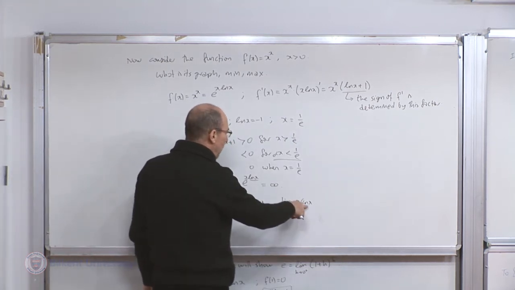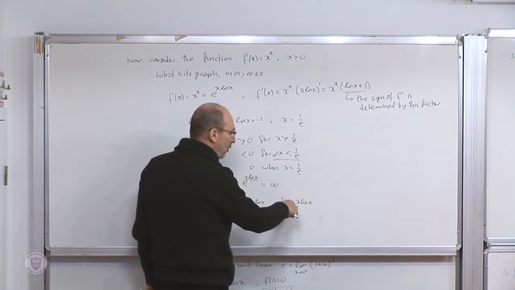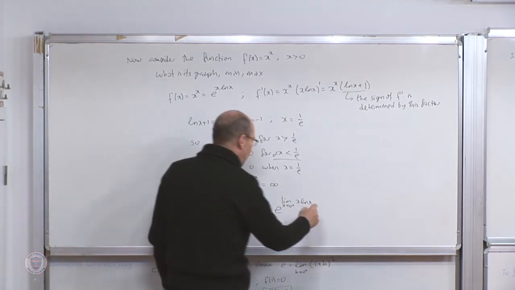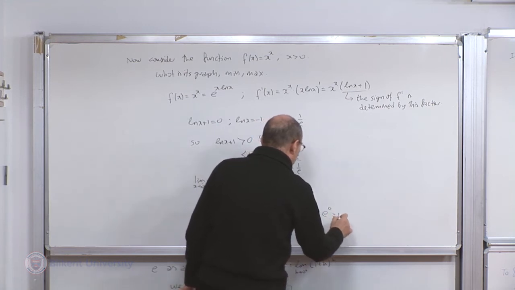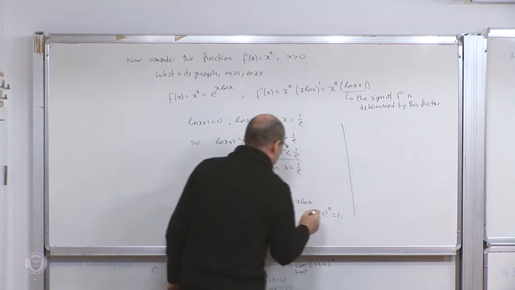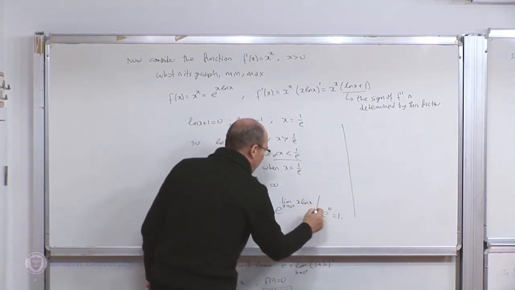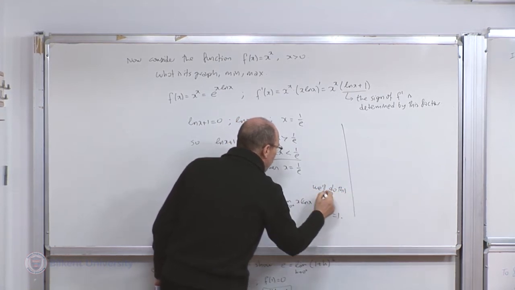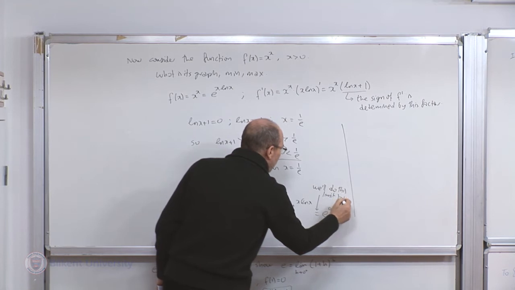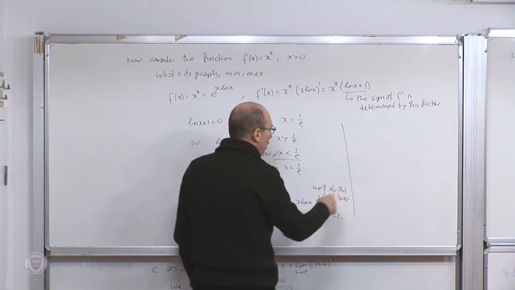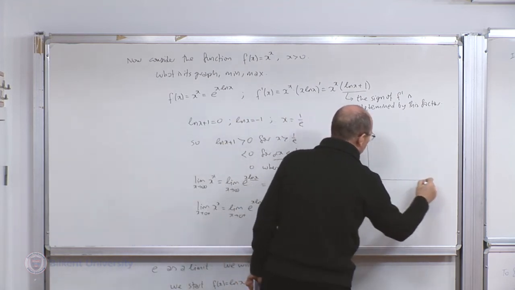Okay, so ln x wants to go to minus infinity, this wants to go to 0. Nobody listens to ln x. Remember how slowly the graph increases or decreases. Okay, so this is equal to e to the 0 equals 1. Okay, so this part we'll do on Friday. So we'll do this limit later. There we use L'Hopital's rule. Okay, so let's just borrow this, then the graph looks like this.